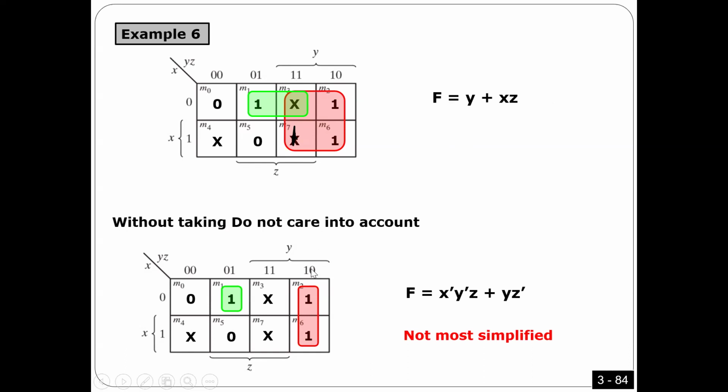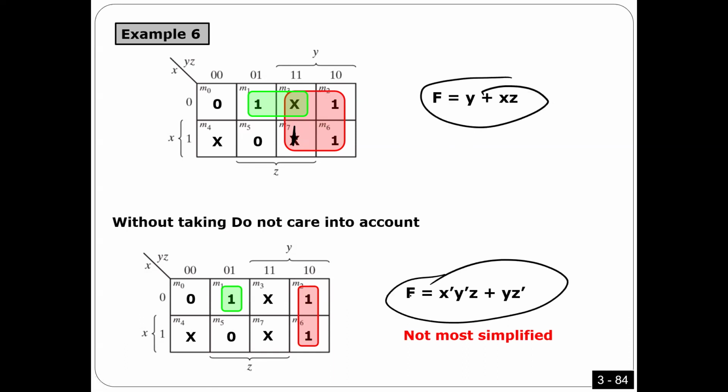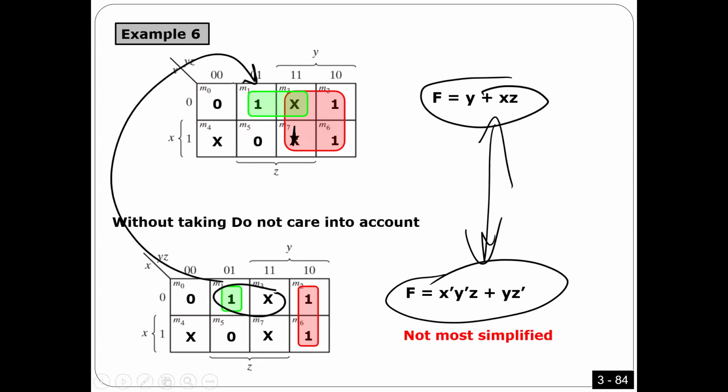So here, if you don't care, this is how it is. This is the function with don't care. This is the function without don't care. I just want to show you how don't care can help me do simplification. So instead, here I have to take this one alone instead of taking 2. That's what I did here. Same thing, I need to make a group of 2, but with don't care, I can make a group of 4.